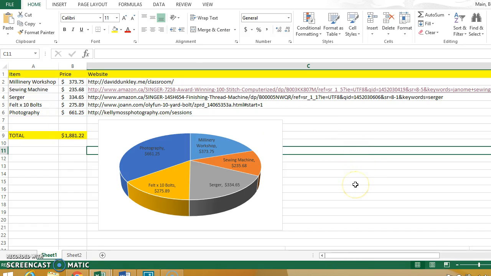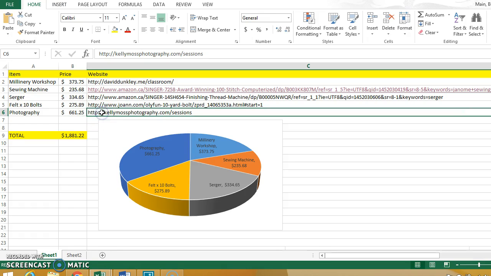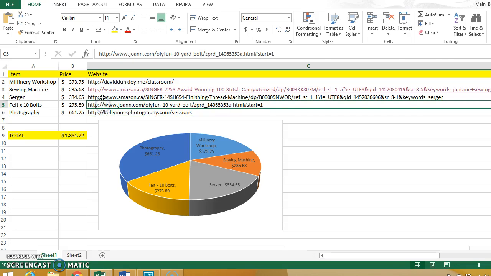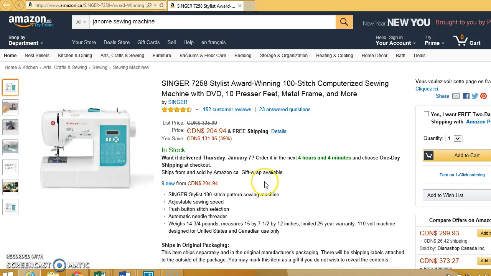So this is what I would expect from your spreadsheet when you submit it, and you'll see that I will create a checklist with all of these components included: item, price, website, 5 things with their tax included in the price by using a formula. The websites, because I'm actually going to check that the websites that you've used really do link to those products, to those prices. You can see that this one currently, for example, is a sewing machine that's on sale that might not stay on sale, so by the time in a few weeks if I checked it, it might be a higher price, back up to $335. That's okay. I just kind of want to make sure that you haven't made numbers up.